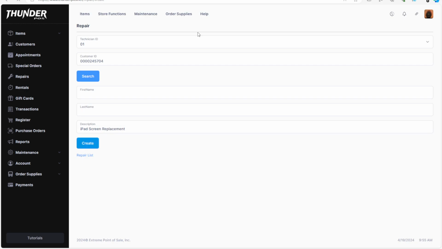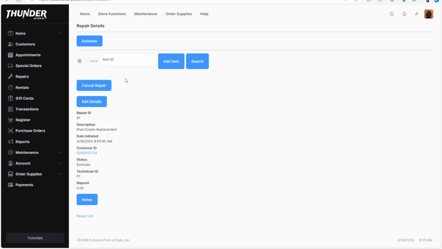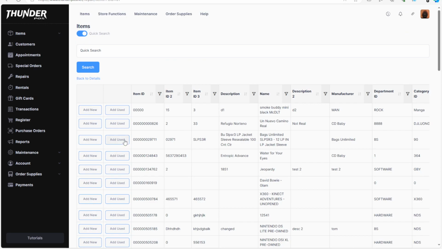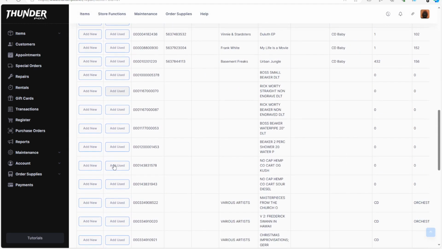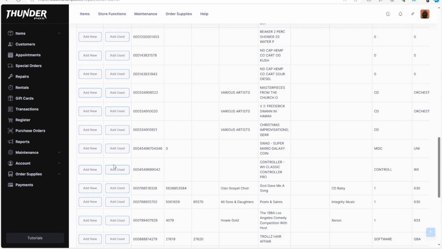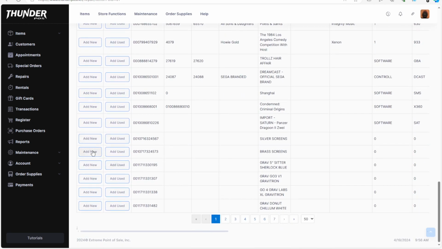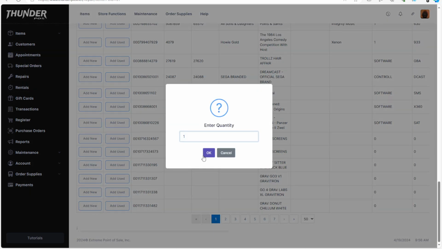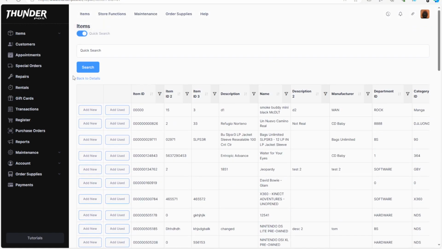Then once you've created the repair, you can add items to the repair. And the repair often will have multiple items associated with it. For example, you may have the components and then a labor portion of it. I'm just going to add a few random items that don't necessarily have repair specific things. If you have labor, you may want to mark it as a service item because you probably don't have a stock level of labor. So we'll add a couple of items onto there.